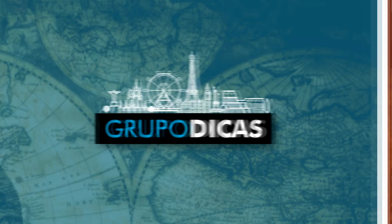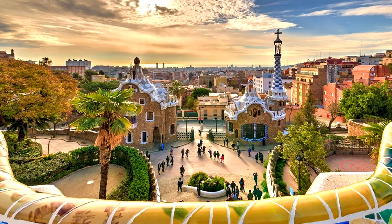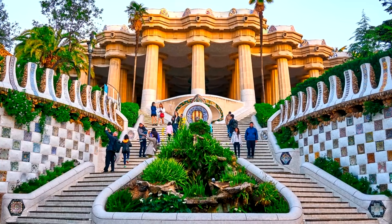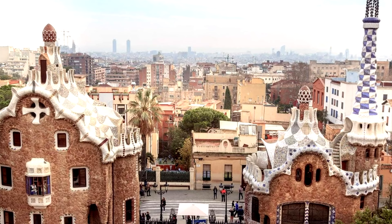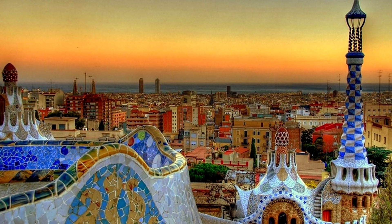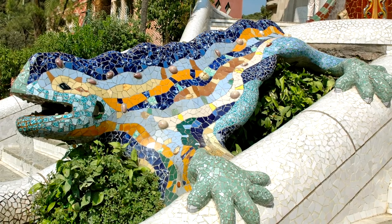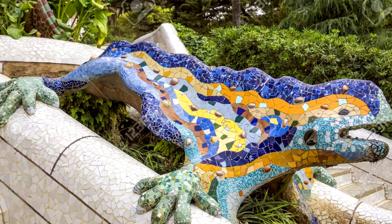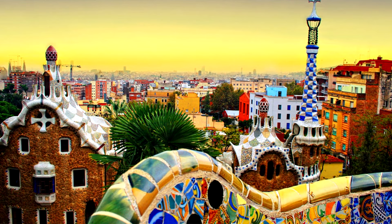Regarding the other three Gaudí works: Park Güell is very beautiful but a little further from the historic center. It's a big open park with several sculptures and paintings by Gaudí scattered throughout. The most famous piece is the chameleon, coated in tiles — most works there are tiled. The line for entrance is also long, so buy in advance. A tip: try to go during sunset, because there's a lookout point completely covered in tiles in a circular format — it's sensational.